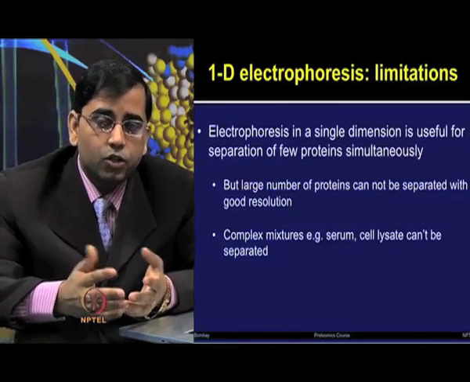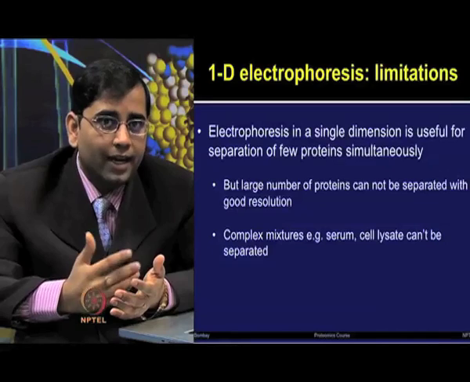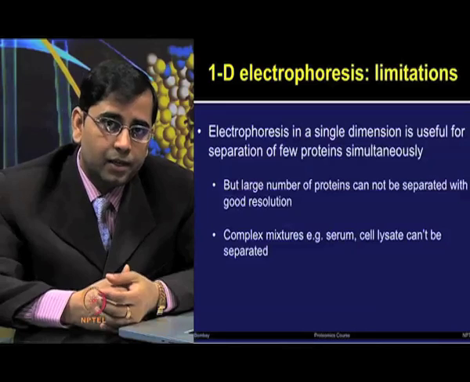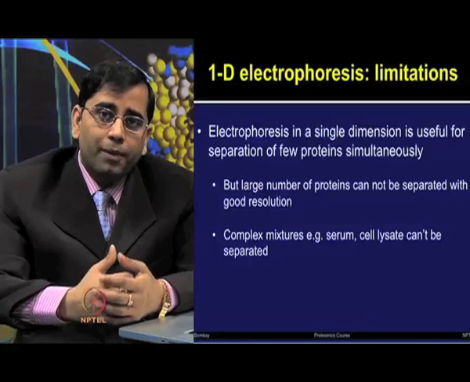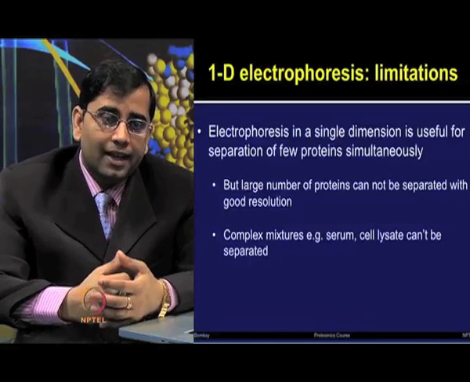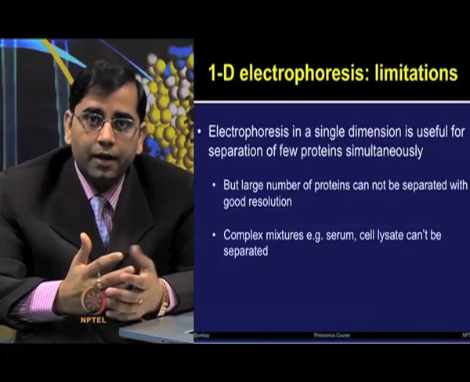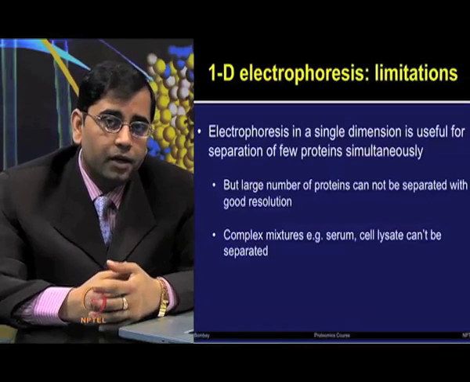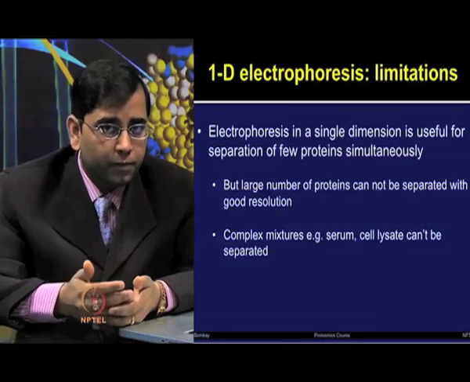But when you are studying a complex mixture, then two-dimensional electrophoresis or DIGE, or different types of mass spectrometry based methods will be more useful. So if you have very complex samples like cell lysates or serum, then separating those and comparing different types of samples on SDS-PAGE may not be a very good way. In that case, you should apply different methods.